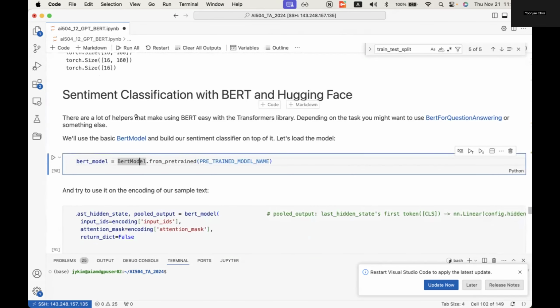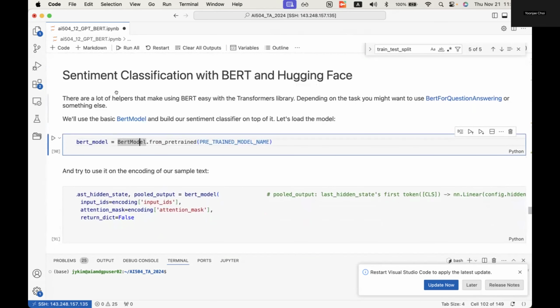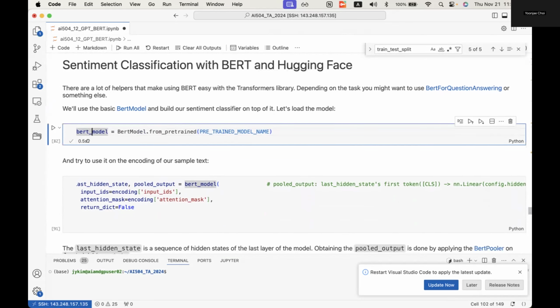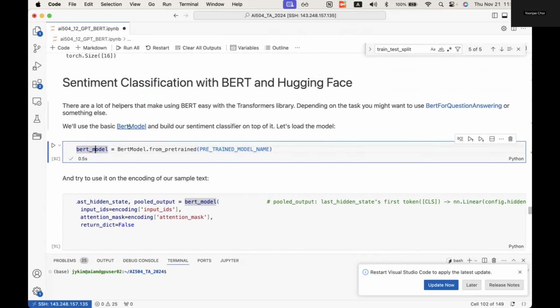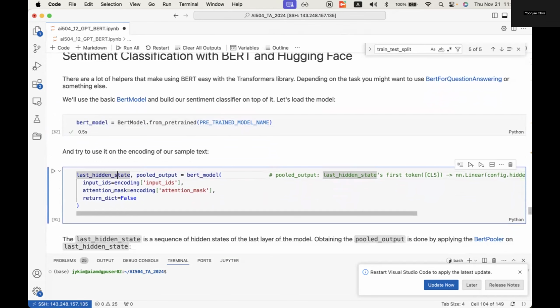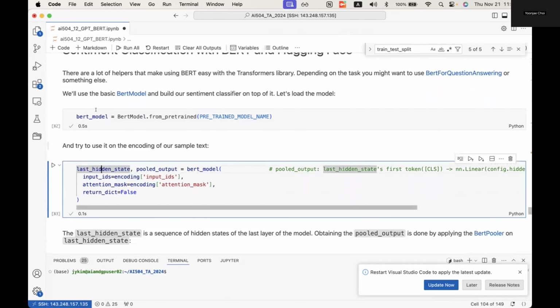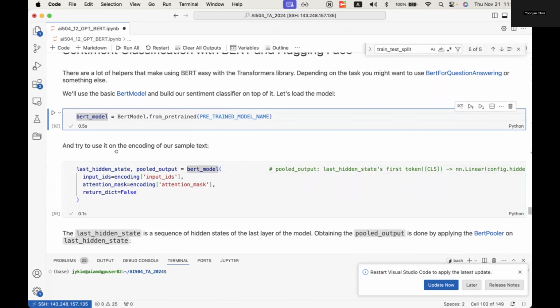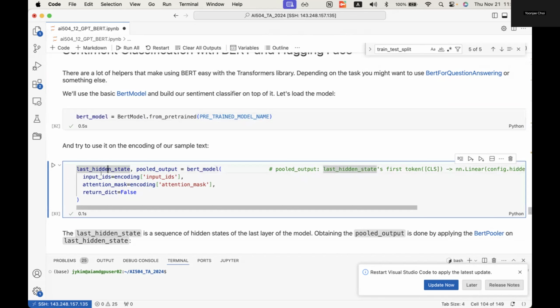Okay, so now we will implement sentiment classification with BERT. So first, pull the model from Hugging Face. And we defined our BERT model and we can input our encoding.